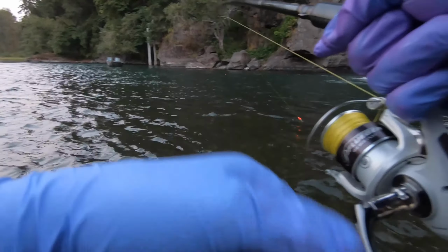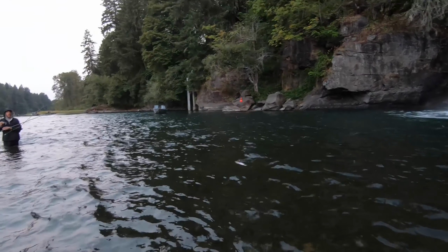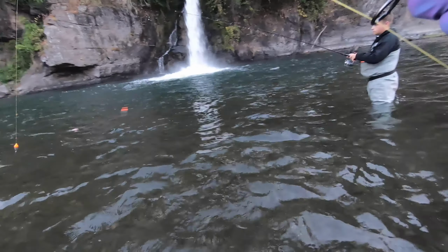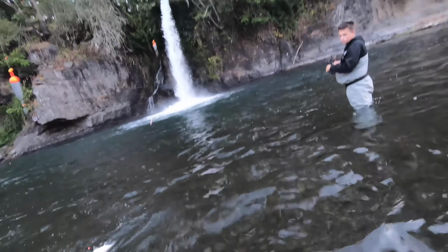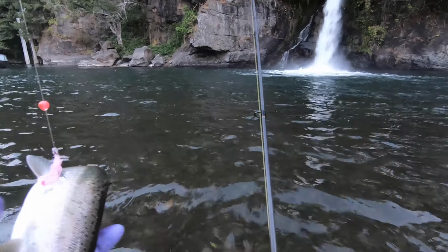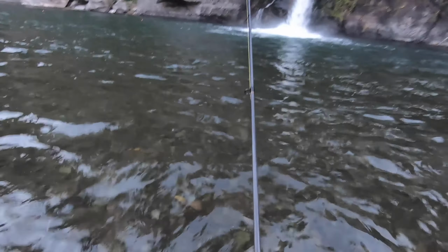Oh, I thought he just popped off. Oh, he's snagged. What the heck? How the frick did I snag one with a bobber? What the frick? I just snagged one with a bobber. With a bobber? How did I do that? What? Okay.